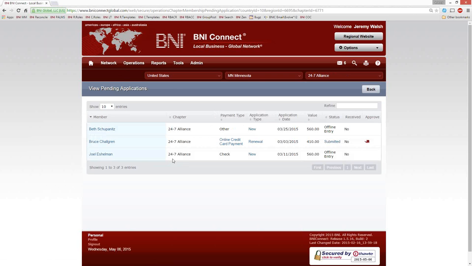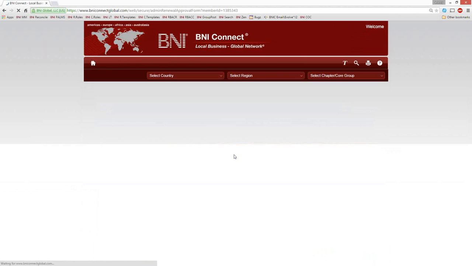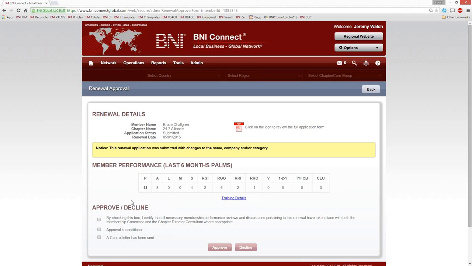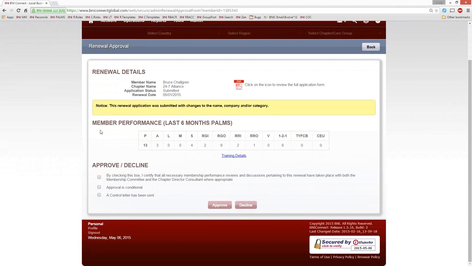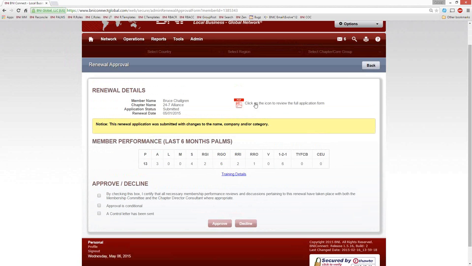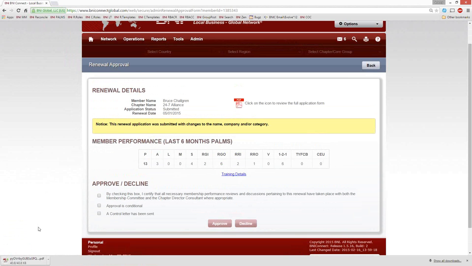Under View Pending Applications, we'll see all of the people that have submitted online renewal applications. And for those that we want to approve, we'll see a little check mark next to them saying Approve. And once again, this is the same screen as the pre-approval. The only difference is we do now have a copy of their application, which we can review by clicking on the PDF link.